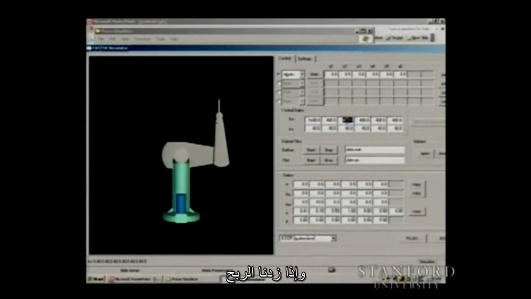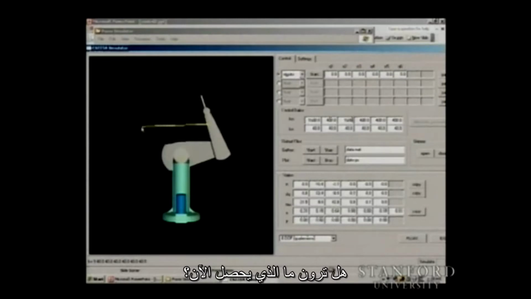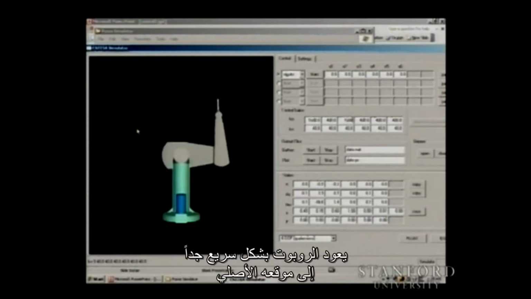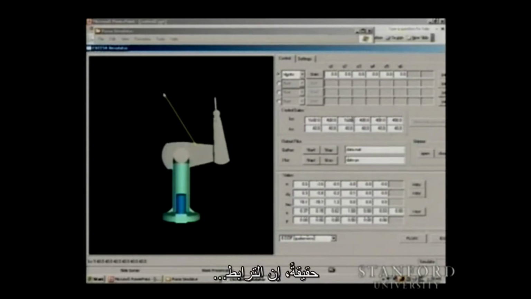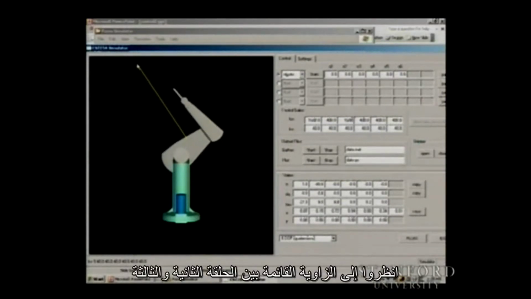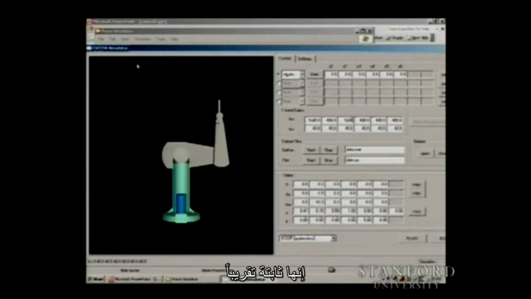And if we increase the gain, do you see what is happening now? It's going very quickly to its position. So in fact, the coupling, you look at the 90 degrees between link 2 and link 3. It is maintained almost.